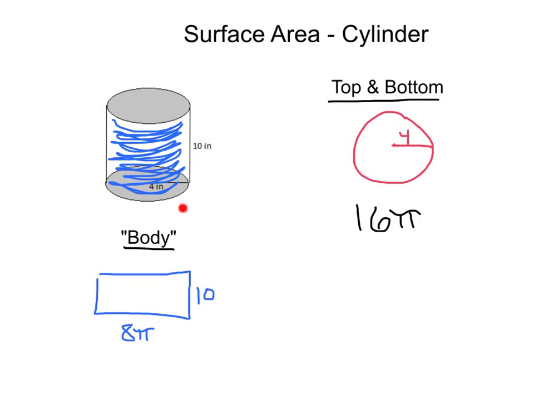Taking that back to our original cylinder, we're going to get a rectangle with a length of 8 pi, that's 2 pi r, 2 times 4 times pi, 8 pi, and a width of 10. The area of that rectangle is going to be 80 times pi.